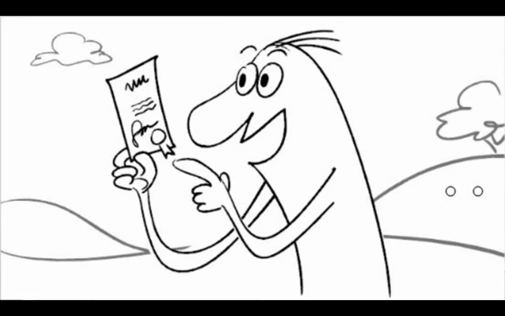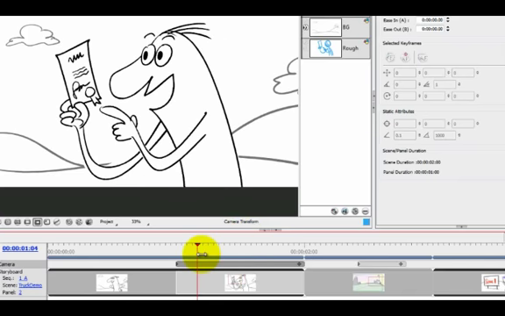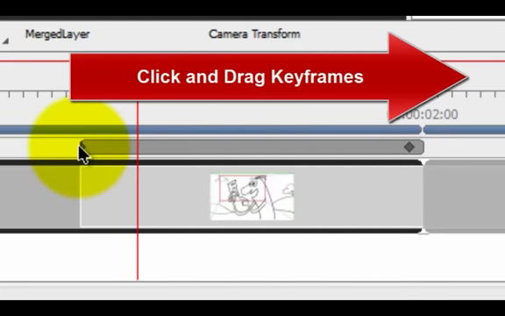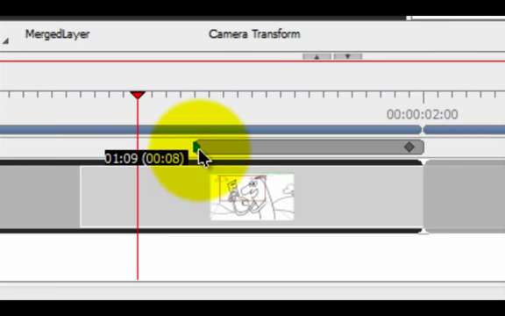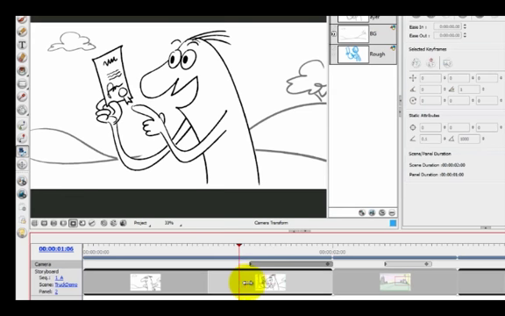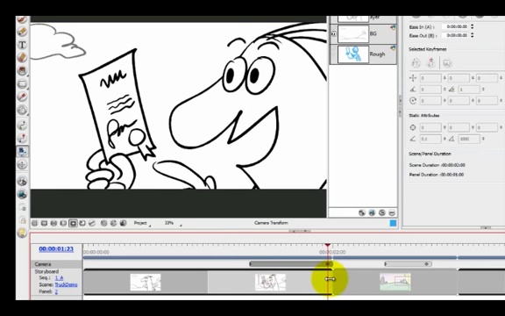But if you recall, what I want to do is have this drawing held for a little bit before I zoom in. So now I'm going to move that keyframe. The way I'm going to move the keyframe is by clicking on it to select it and then moving it in the timeline so that the move doesn't start as soon as that pose takes effect. So let me scroll back, and now as I scroll through you can see it doesn't start to move until I get to a particular point.